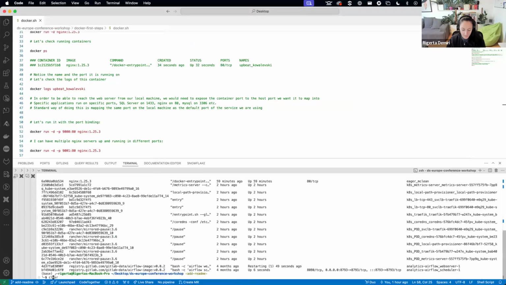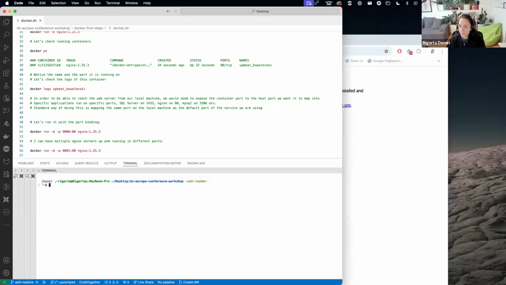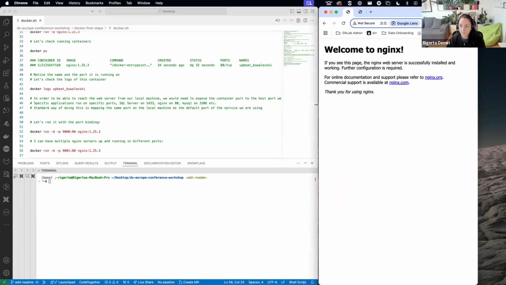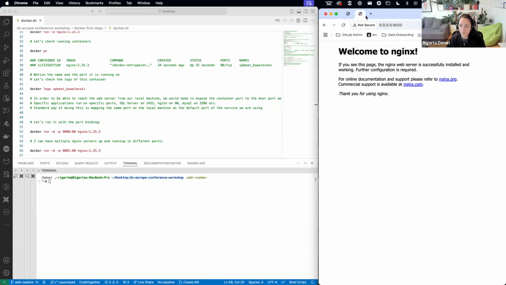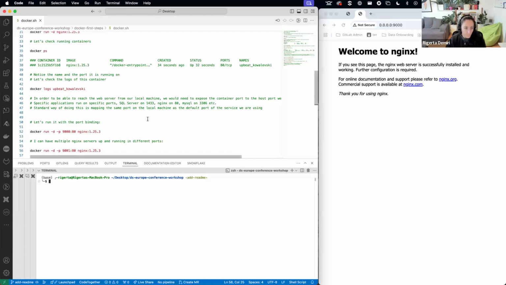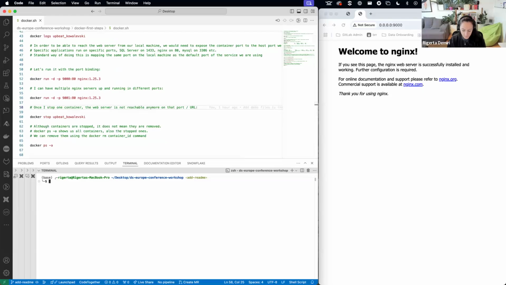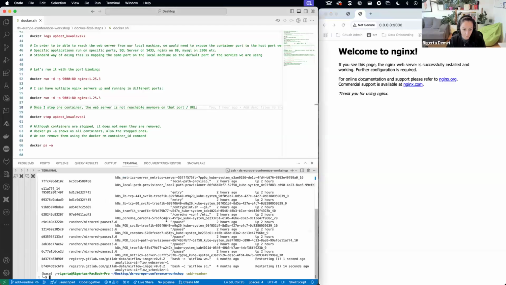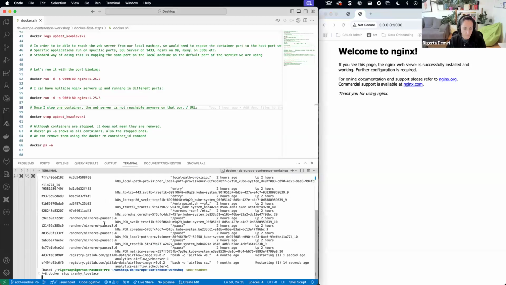port. I will just make the Visual Studio Code a bit smaller so that you can see this as well. If I try now to, let's say the one that is on 9000, let's kill it. So we can stop it. Docker PS. Let's see what was the one on 9000. This one. Cranky Lovelace. I will stop this container. I should see that this Nginx web page is down once I do that. So Docker stop this one.